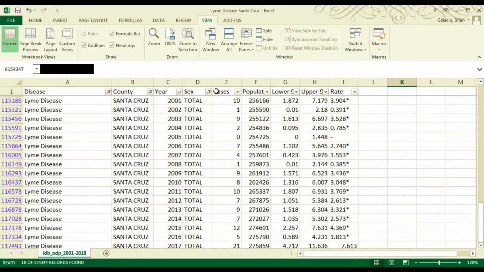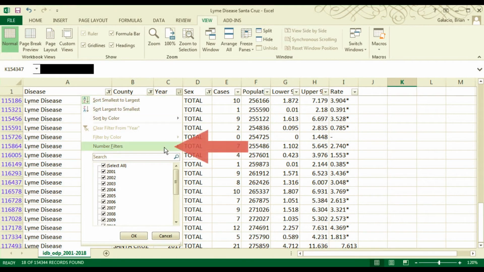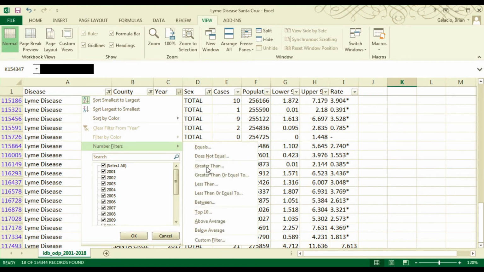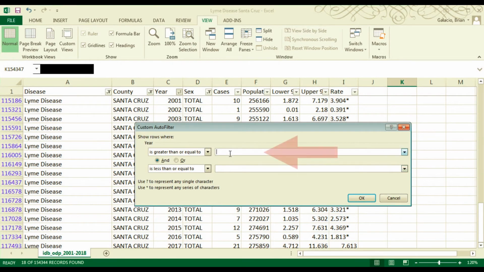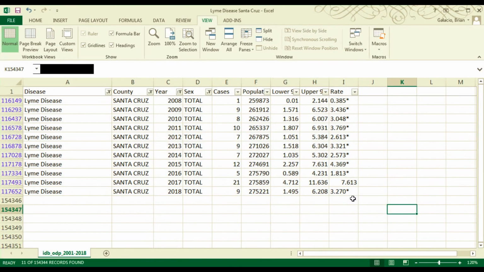Next, we'd like to see just 10 years worth of data. So in this case, that means from 2008 to 2018. We'll apply another filter. For this, we click on the drop-down filter for the year, hover over Numbers filters, and select the option Between. This pop-up panel displays where we enter 2008 in the first field, then we go to the second field and enter 2018. Then click OK. Our list now contains only 11 records. Looking at these filtered data, we've determined that this is the information that we need.